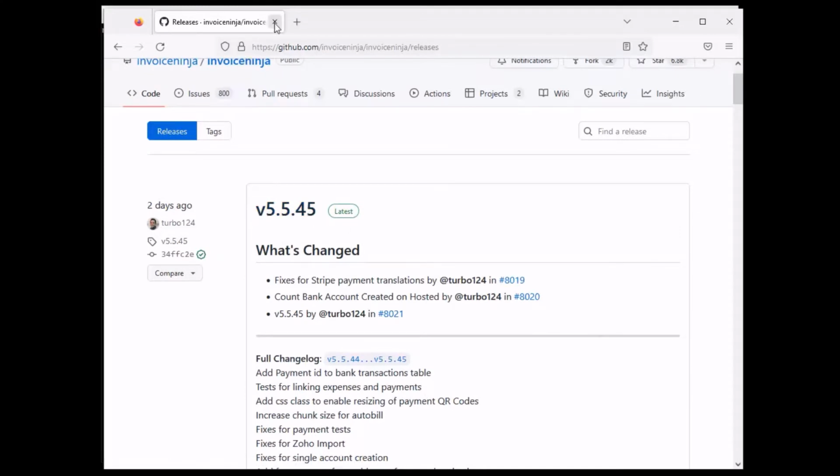Okay, so we're gonna use this one, and we're gonna do wget. I'm gonna put the name of the releases here, so github.com Invoice Ninja releases download, and the version 5.5.4, and it's a zip file. After we download it, we're gonna unzip it.